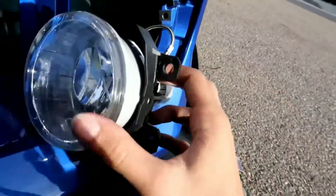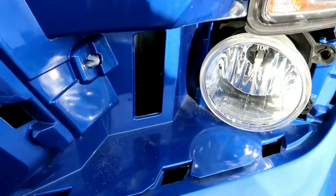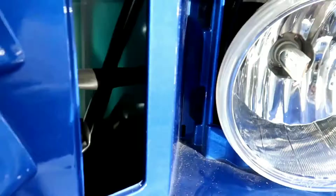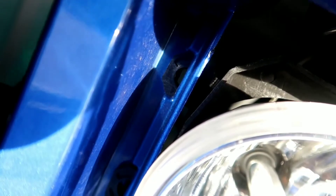Then from here, on a 2019 WRX, there are these little tabs right there. You can kind of see the holes — these little tabs are gonna slide into that hole. So I got the bulb housing in. I had to take out the socket in the back from it, and then get it in there. Basically the tab is gonna insert on that little holder there. You'll see it pop through. You can kind of see the tab holding in there.